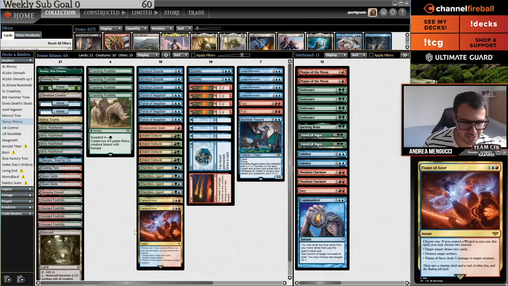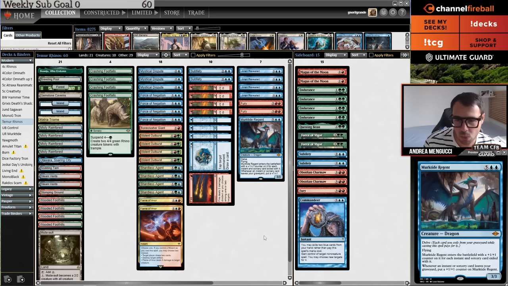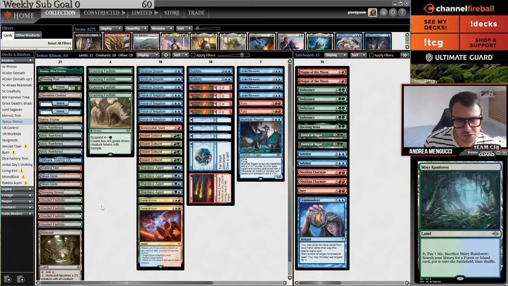There are a lot of interesting decisions in this list. For example, one Bonecrusher Giant, three Dispute, two Subtlety, one Murktide, and yeah, so I'm going to start with this one. This is the Temur one.